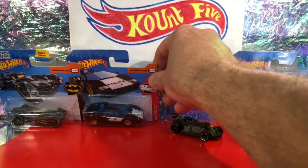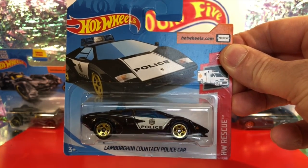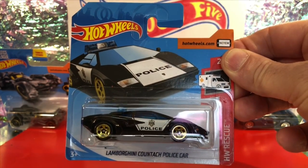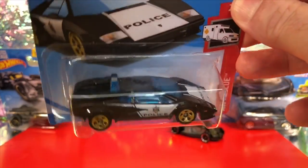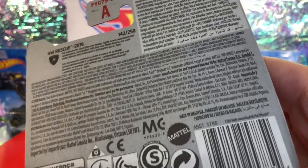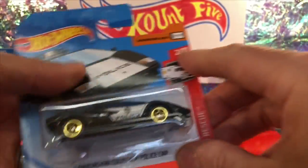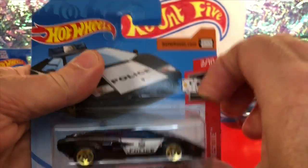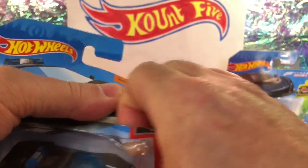Okay, let's check out this one. Now, I was wondering how long it would take for them to convert this Lamborghini Countach into a police car, and they've done a lovely job there. Yeah, let's check it out on the back there. Of course, this was the in red, very nice in red actually. I got the red one. I did manage to find a spare one, if you remember rightly, back in the day. I managed to chip mine up, but I did find another one, thank goodness, and it is now replaced.